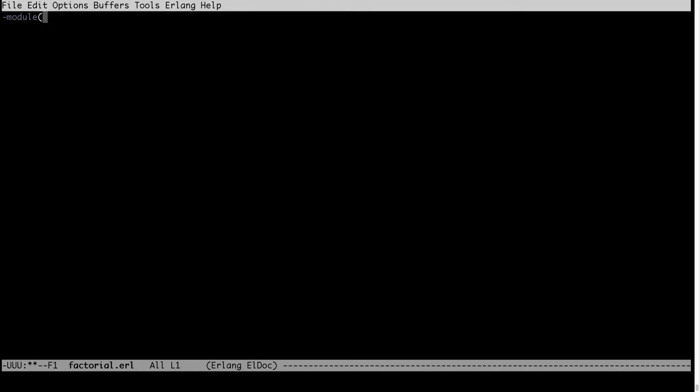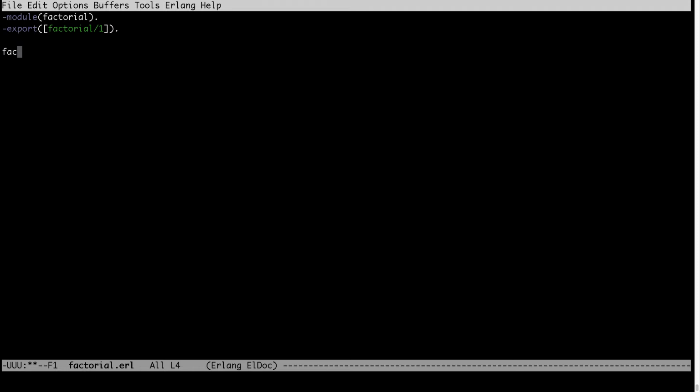If you remember, in one of the lessons I showed how the factorial looks with three clauses, and I said that this can be written in only two clauses. So I will do it using guards in this example.